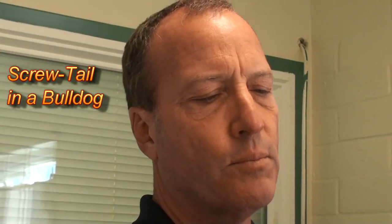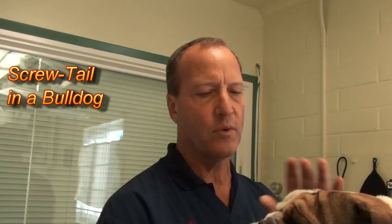Dodger is a bulldog, and bulldogs have a lot of different problems because we've taken a long snout and squished it in. So they have breathing problems and a lot of loose skin, which also transmits to a lot of loose skin down in their throat. Bulldogs have breathing problems, so don't ever get them in real hot climates without paying close attention, because they can have heat stroke really easily and can't dissipate heat as well as other dogs.